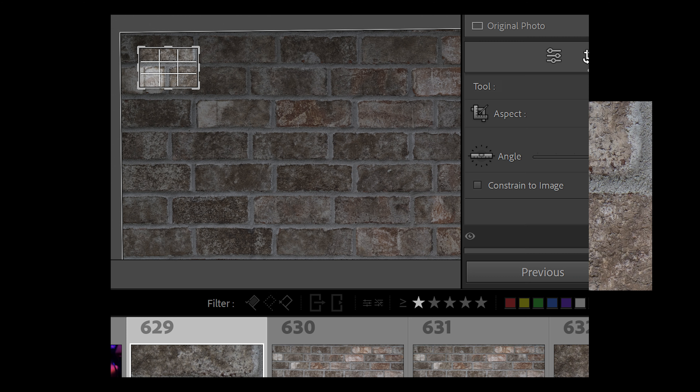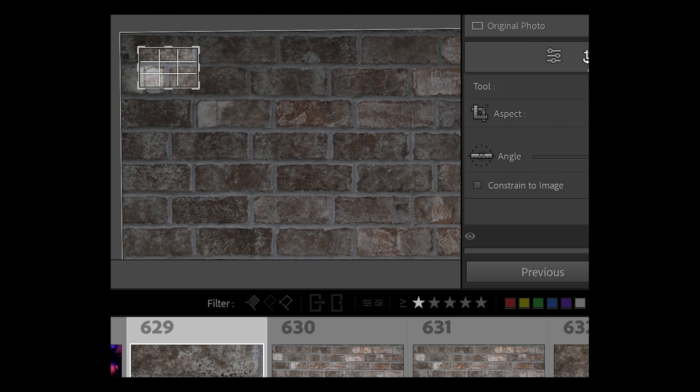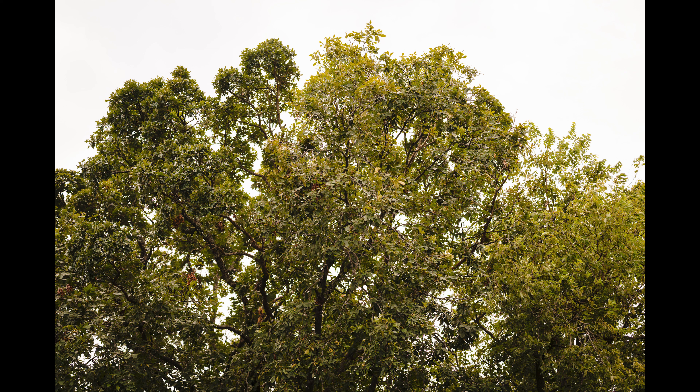Hopefully you enjoyed walking through some of these example images and how I use this lens. In terms of image quality, I'm not really big on crazy lens tests and charts, but I did take a quick picture of the brick wall on the side of my house to give you an idea of distortion, vignetting, and sharpness. Here are examples of F1.4 with a really tight crop of the top left corner, and then F4 with a tight crop of that same corner. Even at F1.4, the sharpness is more than acceptable, and it gets a little bit sharper at F4. If you put the two side by side, F4 is sharper, but the F1.4 image — even as a tight crop way up in a corner — is more than acceptable for anything I would use this lens for.